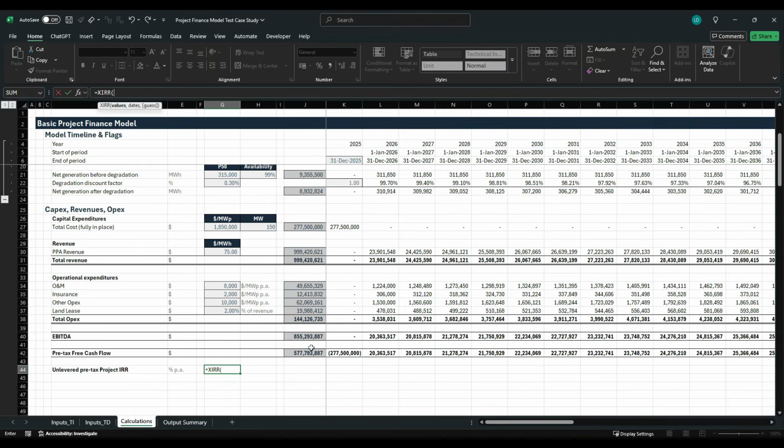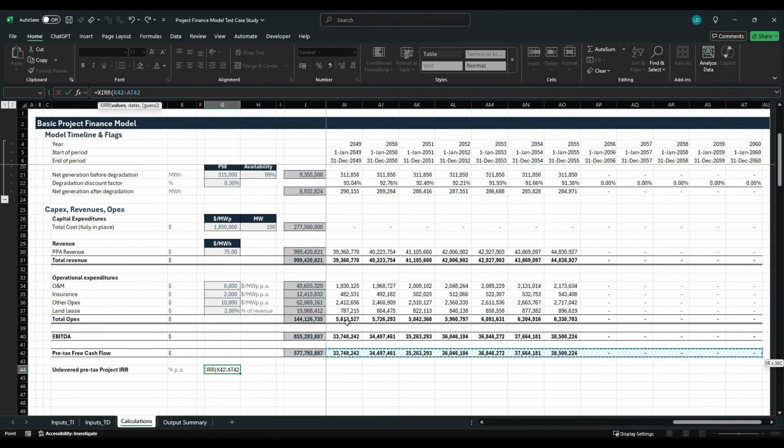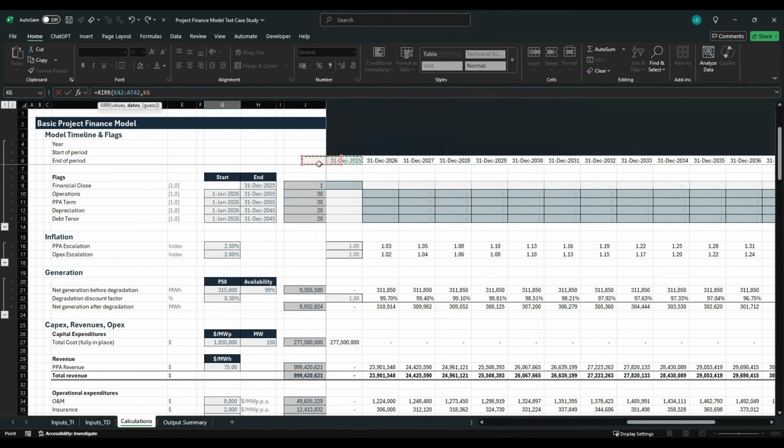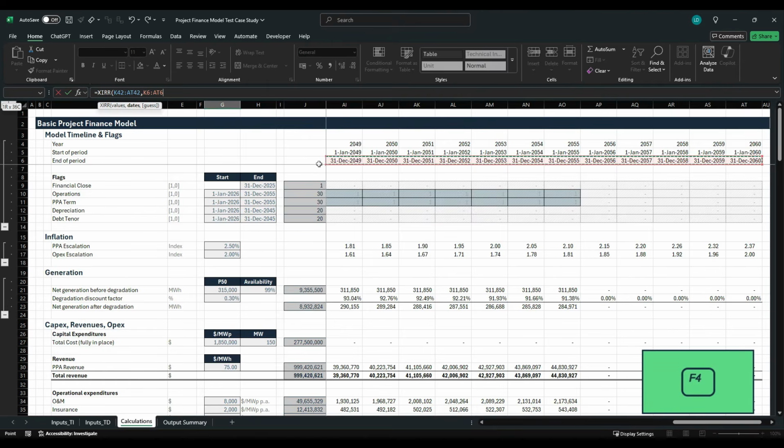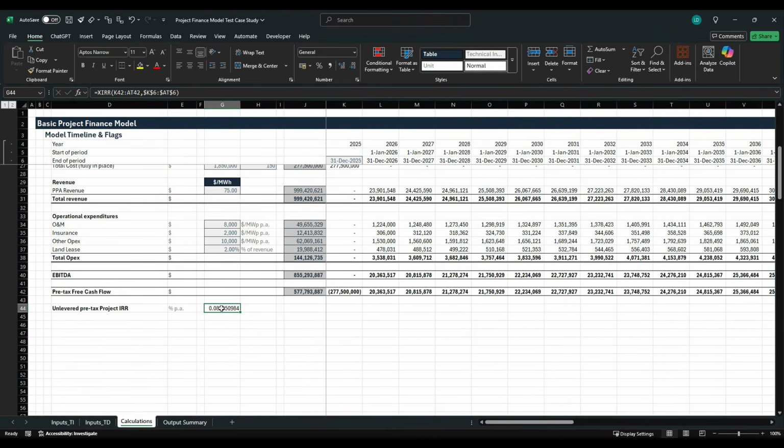So write XIRR, select all the values, starting right here, comma, and then we will select the dates from K6 onwards, hit F4 to fully anchor this, not for the first selection, so we can reuse our IRR calculation later on, hit enter.